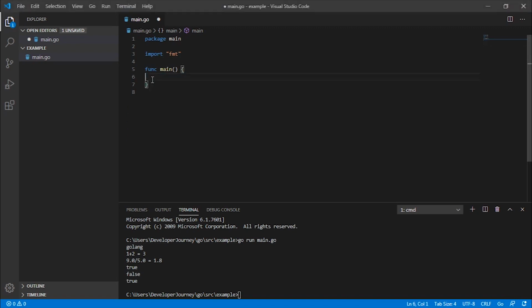Now let's look at variables. In Go, variables are explicitly declared because they are used by the compiler, for example, to check type correctness of function calls. Let's declare a variable a and assign the value of some string. In this case, the type is deduced by the value that is assigned to it, so a will be of type string. Let's print it.